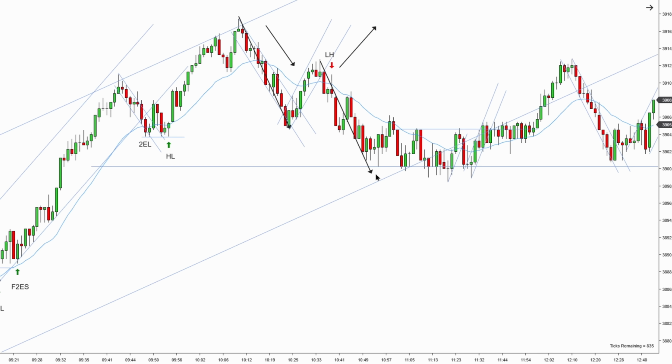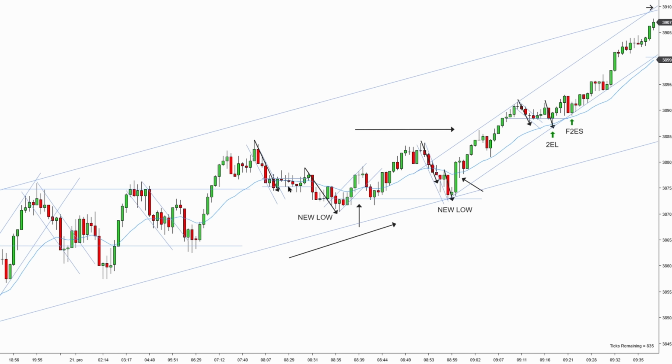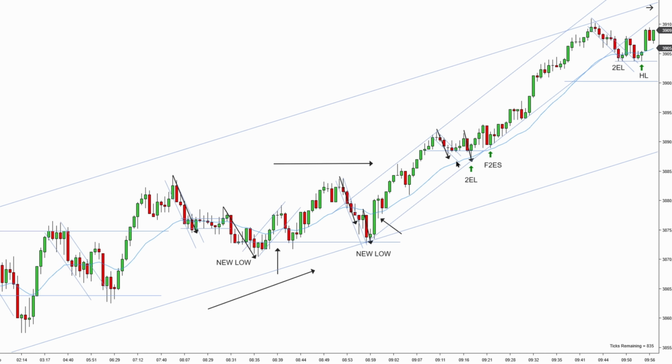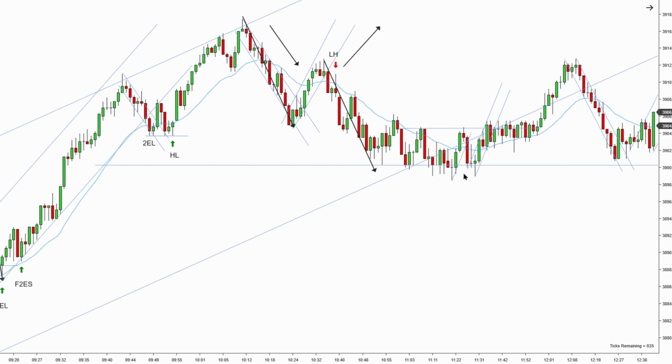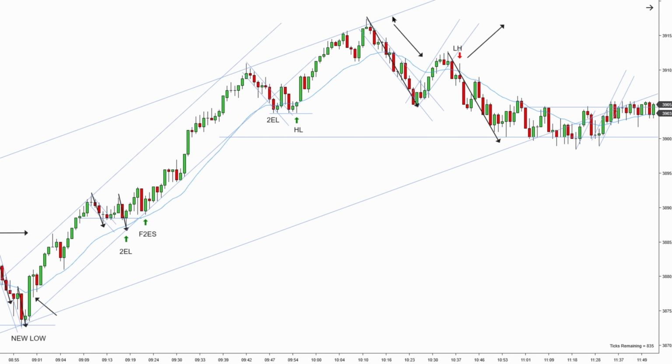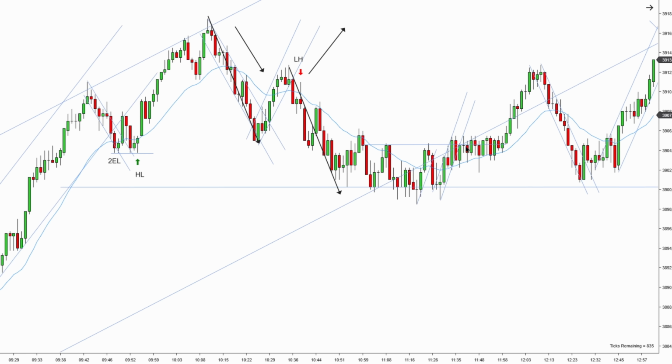Larger correction was reached, measured move played out, and this is why I'm training my eyes to look for these two-legged pullbacks, because you can see every single time there's a two-legged pullback and the measured move is reached, the bears are over and buyers are starting to buy again when the correction phase is ending and the push phase is starting. So we have a first break of a channel, we expect new extreme according to rules, or if you're playing the previous channel with the overshoot, once you see the two-legged correction playing out and push above EMA, you're still thinking long and you want to buy.